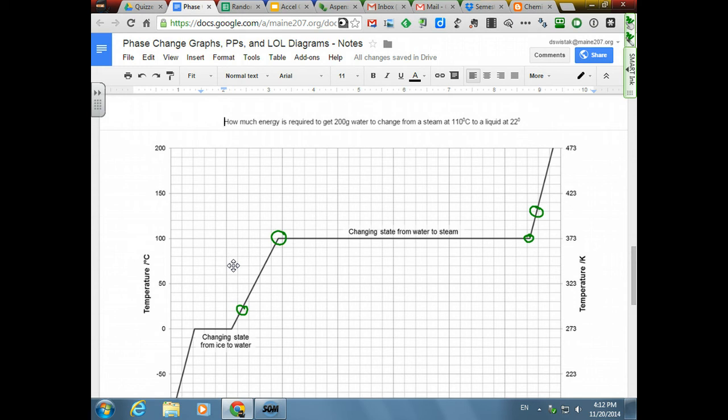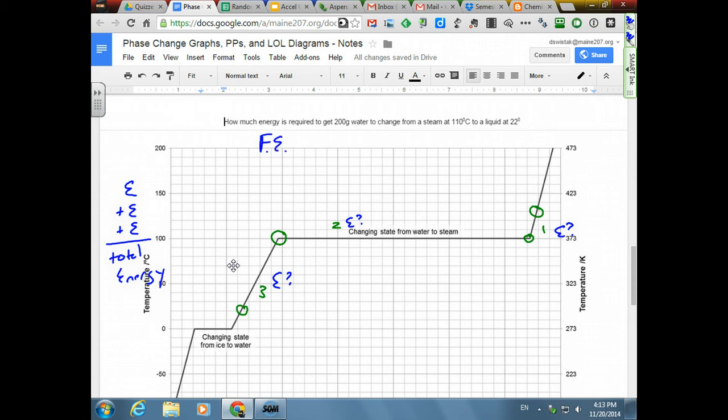So we have 1, 2, 3 trends to account for. Okay, and that's going to result in 3 four-every statements. So we got to calculate the amount of energy here, the amount of energy here, and the amount of energy here. And when we're done with all of that, we can take the energy plus the energy plus the energy, and that'll give us our total energy that we need. Okay, so our first for-every statement is to get from there to there.